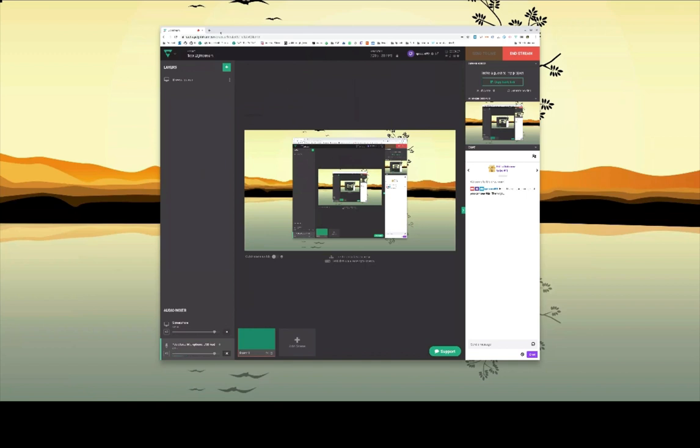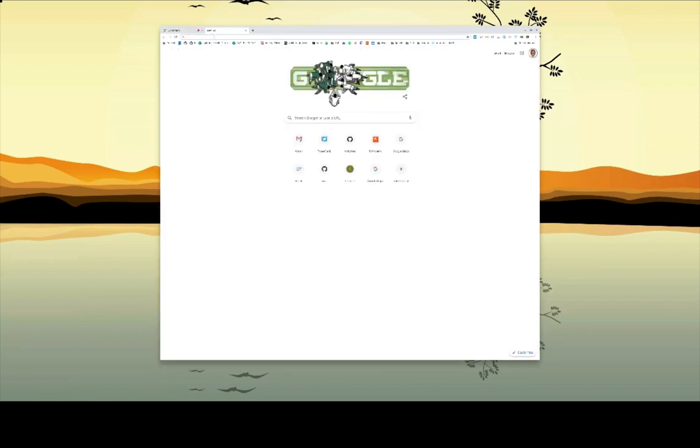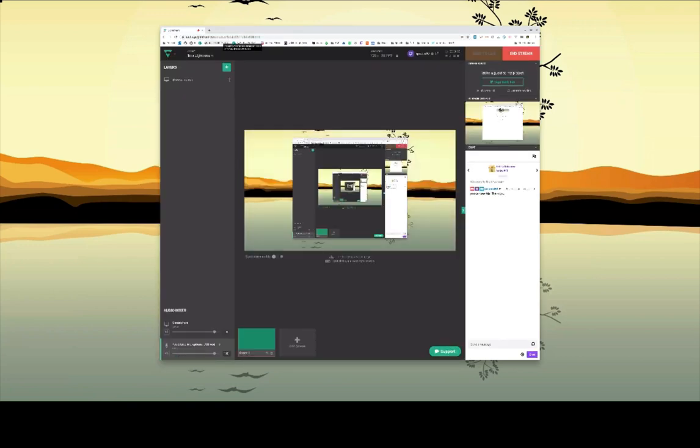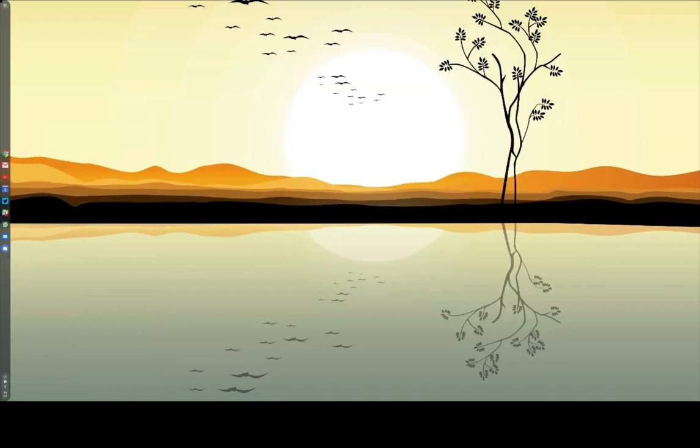Anyway, what I thought I would do is to test this out. This is going out at 720p, 30 frames per second. 720p is the highest resolution that Lightstream will allow folks to stream at the moment. I think they're working on higher resolution encoding. But let me just minimize that, so it's not encoding itself, and bring in a new window.